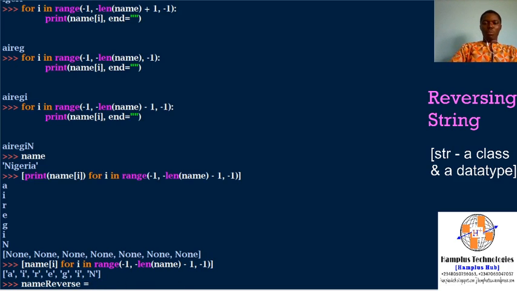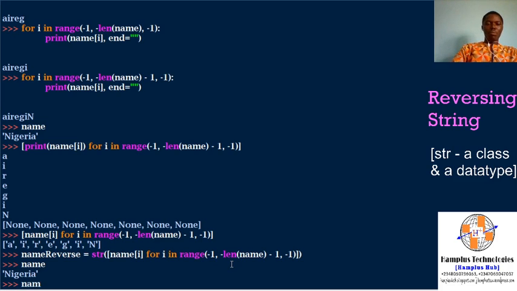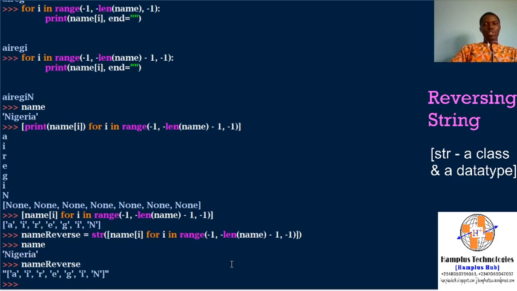Instead of a list, I want it to be a string. So I pull this and I join this. I have my name and name reverse. So you can easily see how we can do this programmatically, how we can print a string in reverse order.